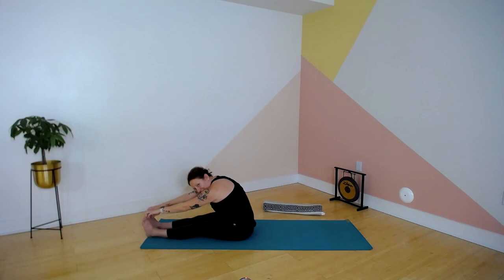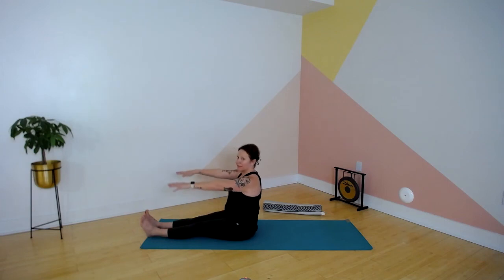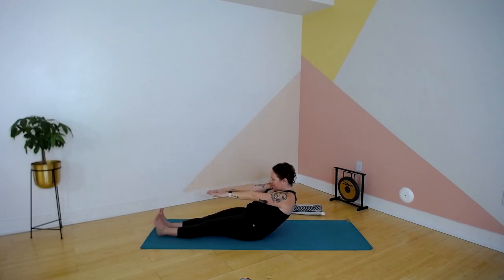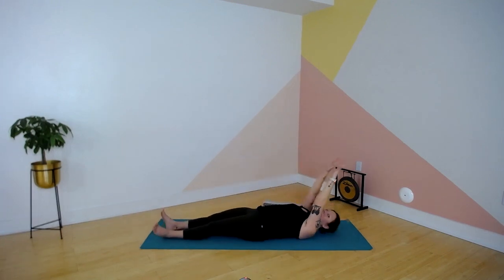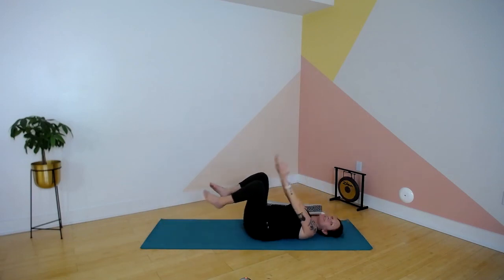You're gonna roll it up really, really slowly. Stack. Once everything is stacked, reach your arms forward. Tuck your tailbone under, kind of melt into the floor. Once you're down, arms reach up overhead, point the toes. Big stretch. Bring the knees in.